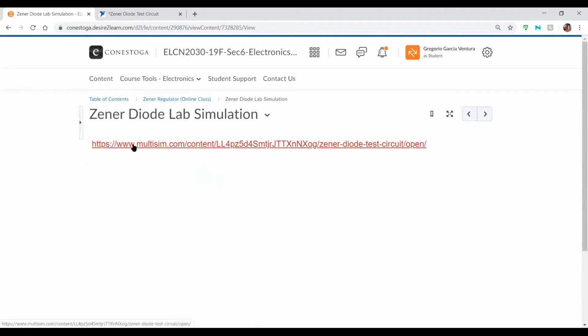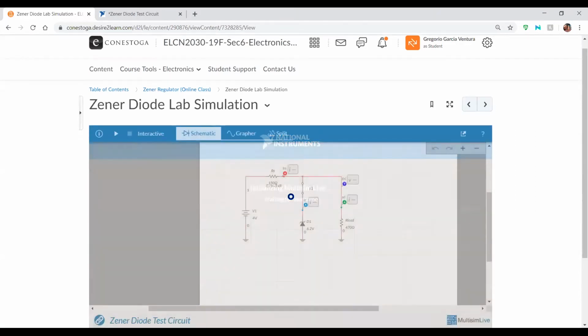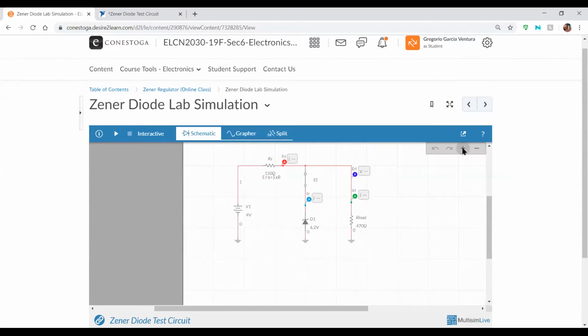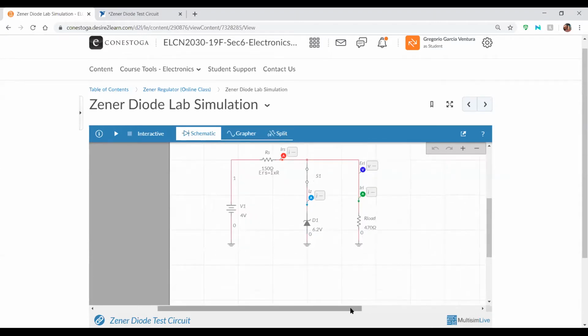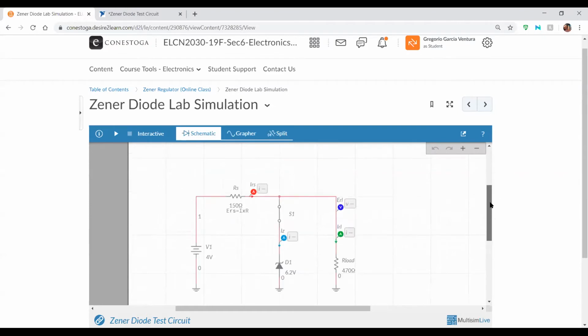I'm going to click on it, and in this instance I didn't even have to open a new page. Within the same platform of Conestoga, you can see that the circuit is loading. Okay, so I'm going to make it a little bit bigger to make it easier for you to see, and put it a little more centered on the screen.